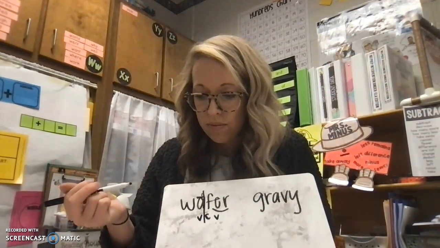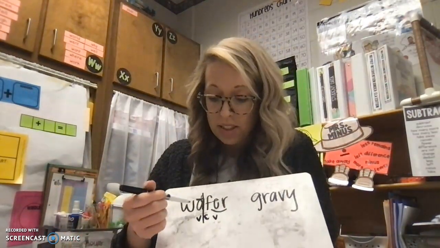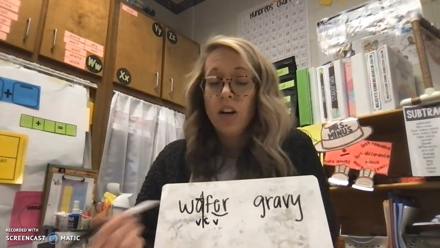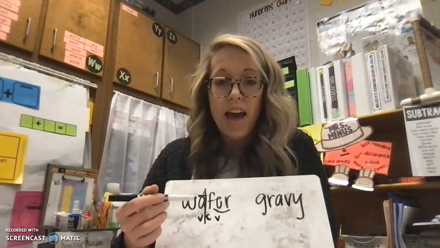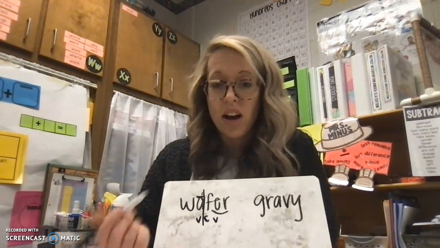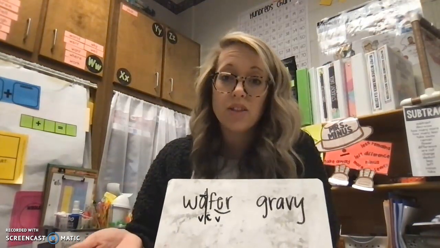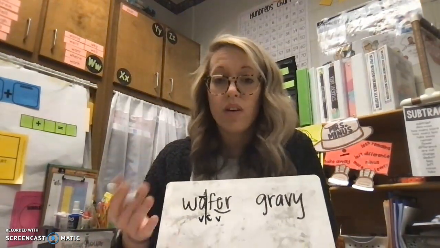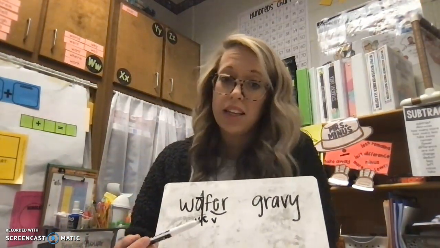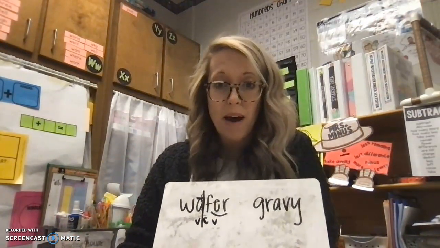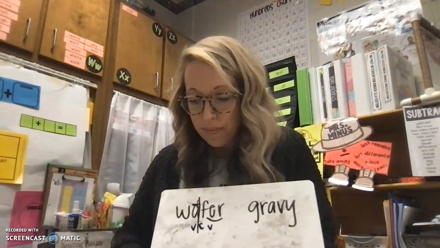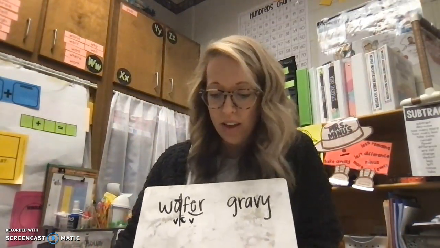And then fur. Now we can phonetically read this word because this is wafer. And before you wouldn't know that it would say wafer. You might sound it out saying wafer, but that's not right because the A is saying its name, but you wouldn't think that because usually the A only says its name if there's nothing stopping it, if there's no consonant stopping it, or if it has a sneaky E. But this one doesn't have a sneaky E because it ends in ER, so it's a new vowel pattern. And I know it's a lot to remember, but we're going to just practice it with this word gravy.